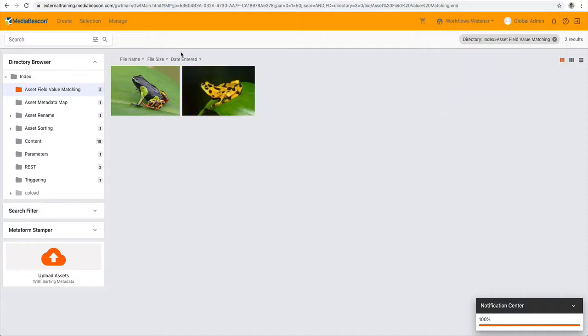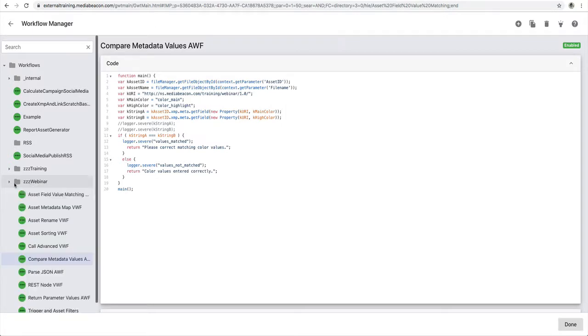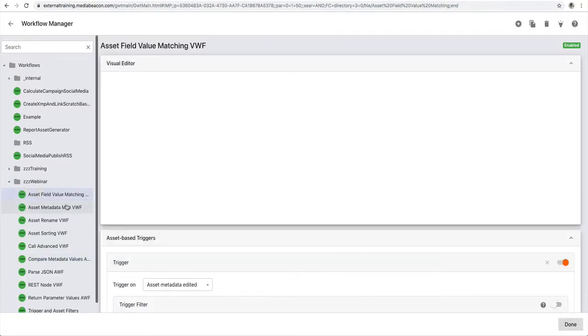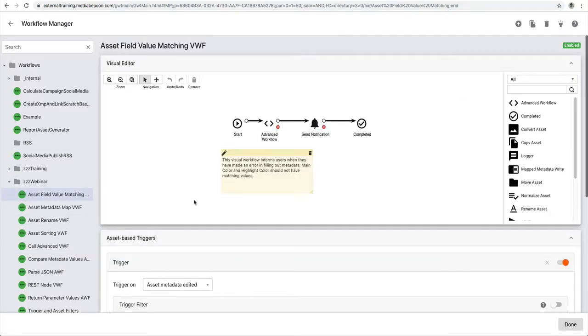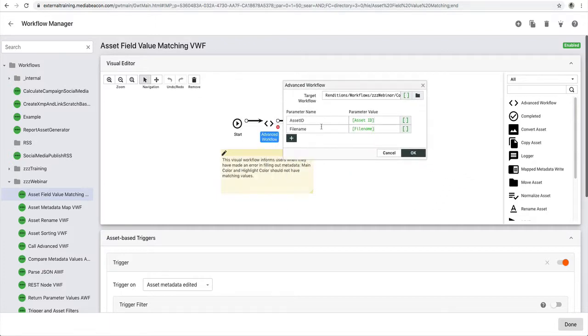The way that we're accomplishing this on the back end is taking a look at the main visual workflow that I'm calling here. I'm just passing right into the advanced workflow. But what I'm passing the advanced workflow is based on a couple of parameters.